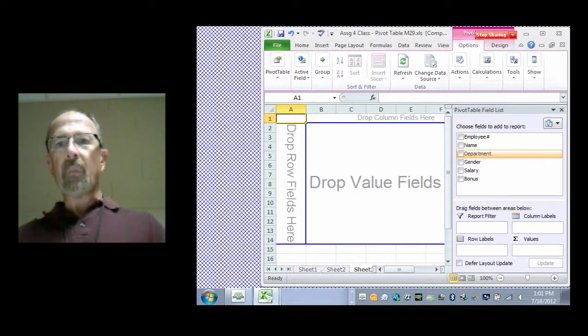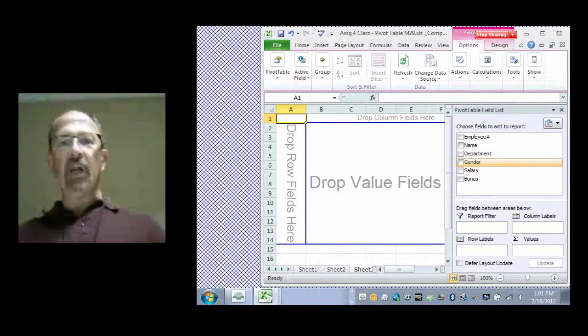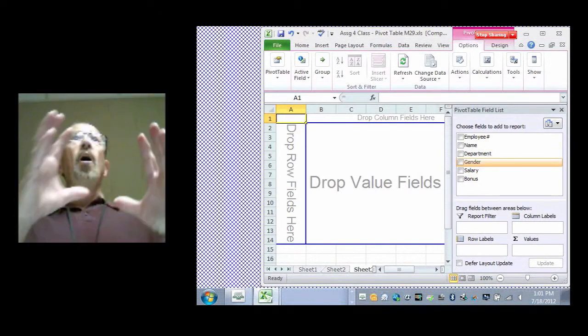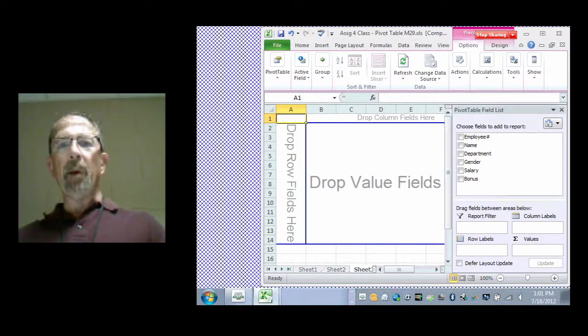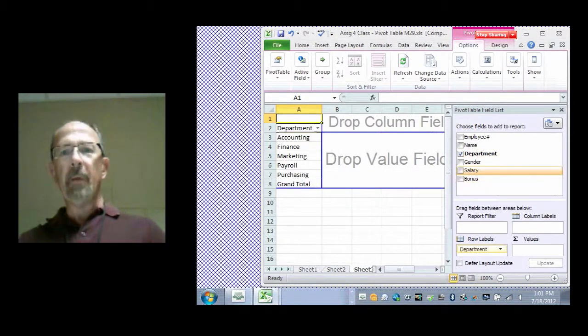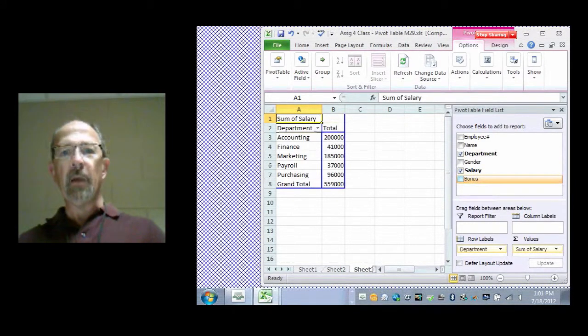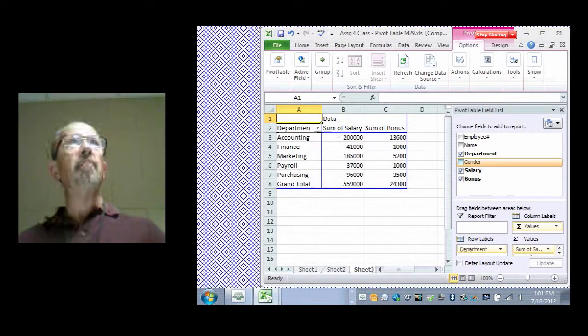Now, if you notice, in the first pivot table we clicked gender first, so we had it all accumulated by female. Now I'm going to click department first. So you notice all the departments click up here, and I'm also going to click salary and bonus. And then I'm going to click gender.